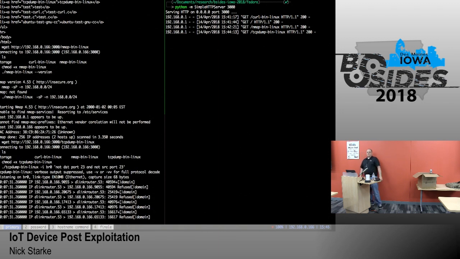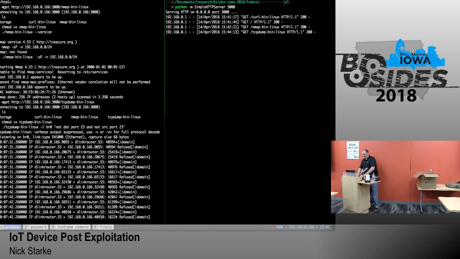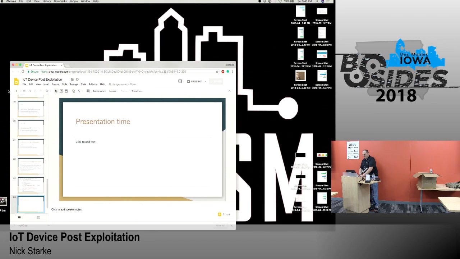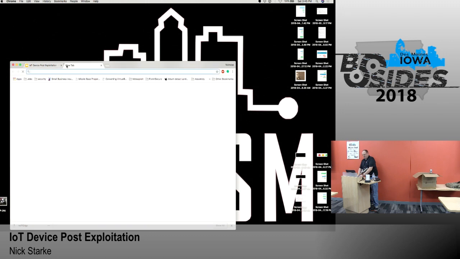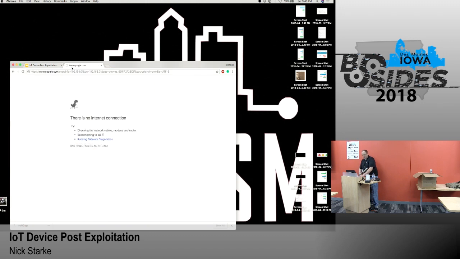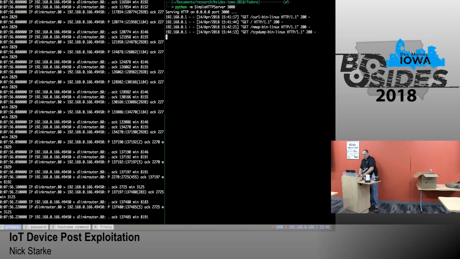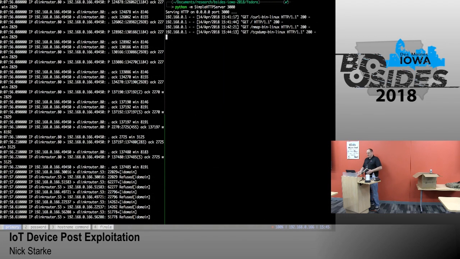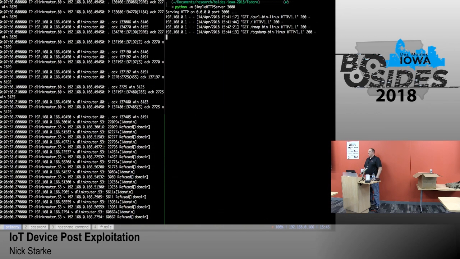Oh, hey, there's some DNS traffic coming over your network. Now, this is super cool, because now I can see all your network traffic. So if I come over here to my browser and hit up the web interface for the router, you can see port 80 there. It's dumping all the traffic.